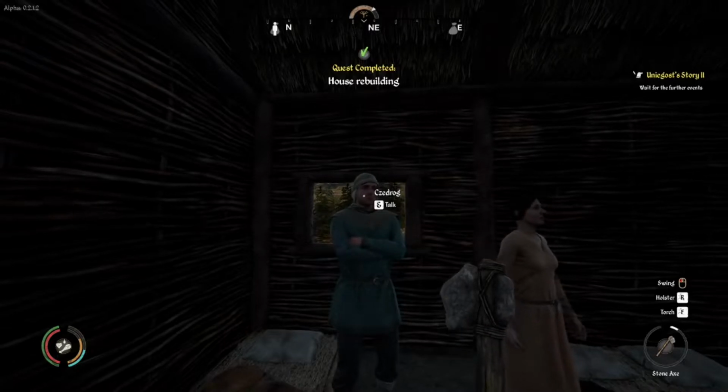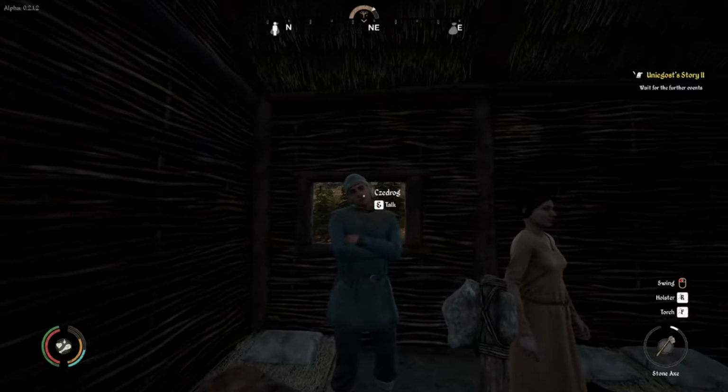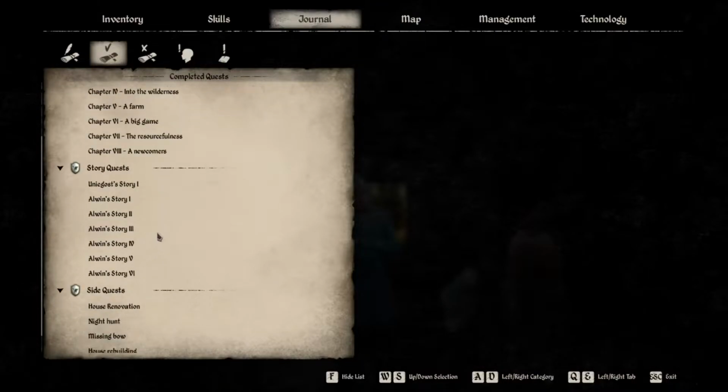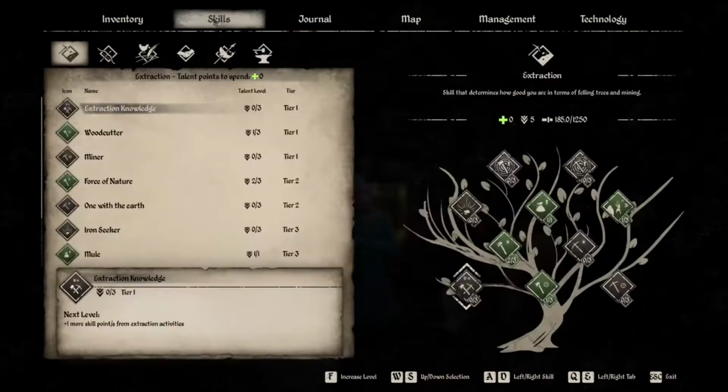Okie dokie. I don't know how much reputation that gave us. Hopefully it gave us something. Let's go into the J is actually what we need to go into. We need to go into completed. This was house rebuilding. Yes, right there. 30 dynasty reputation and 120 building skill. Okay, good deal. So let's see, go into the skills, right?